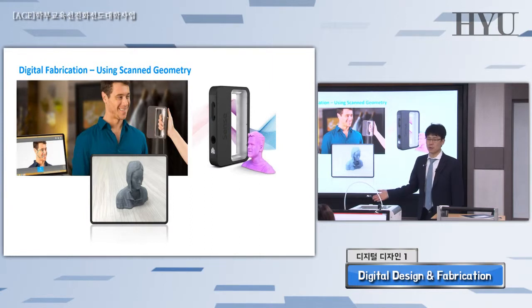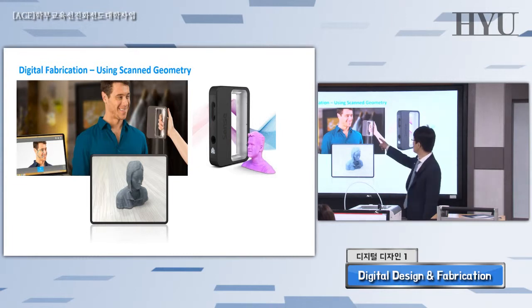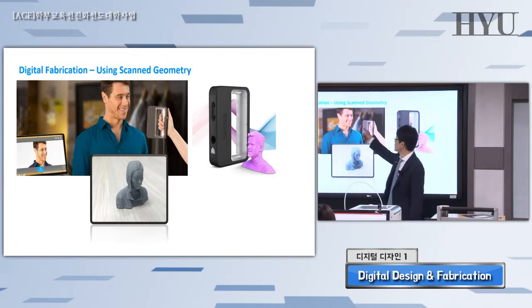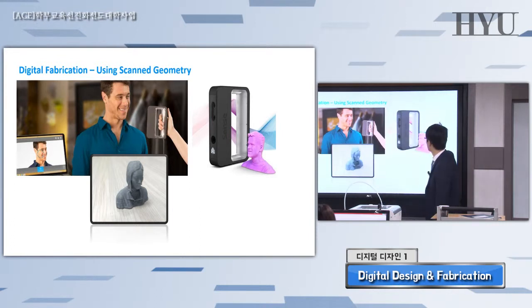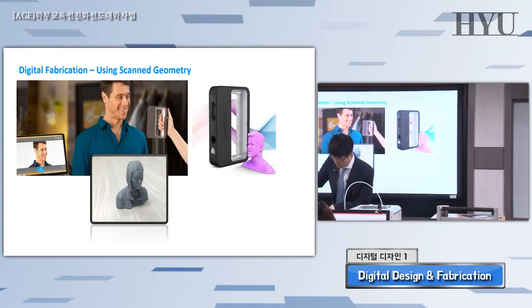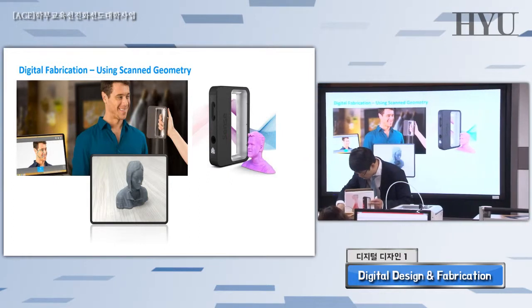That kind of laser scan can easily acquire the given existing geometry by using lasers. But this kind of device is also a laser scanner, okay? So simply scan your face and you can make this kind of structure. We're gonna make this structure today. I need volunteers, okay? I brought a 3D scanner and an example, okay?